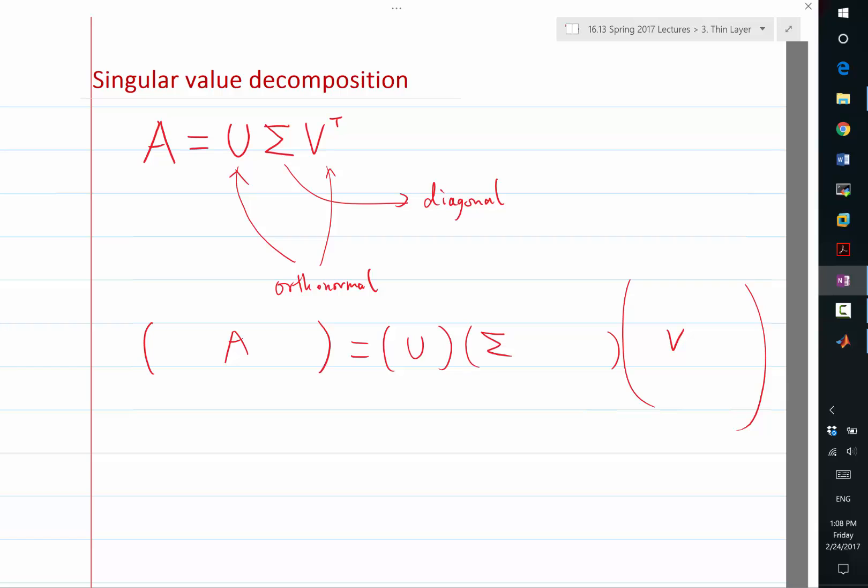What does that mean for the sparsity pattern of sigma? So the sigma is going to be a bunch of entries along the diagonal, and zero everywhere else, including the portion of the sigma on the right, where the diagonal cannot reach, right?